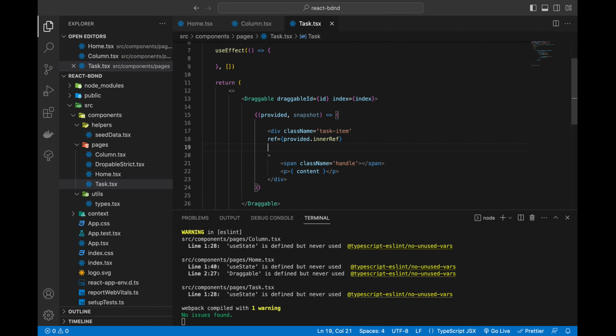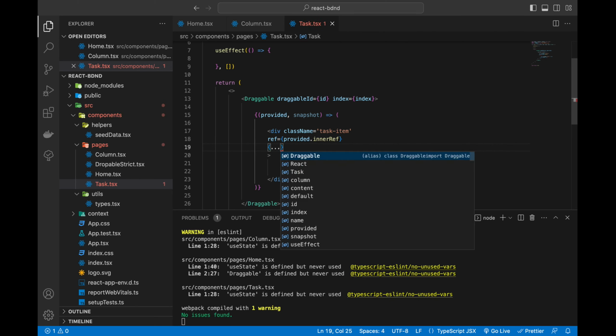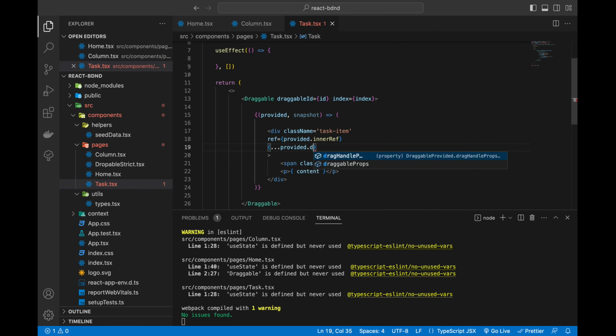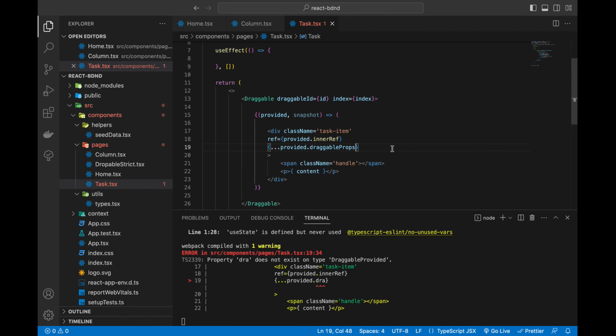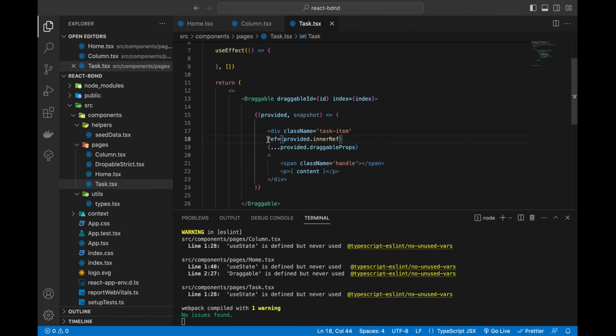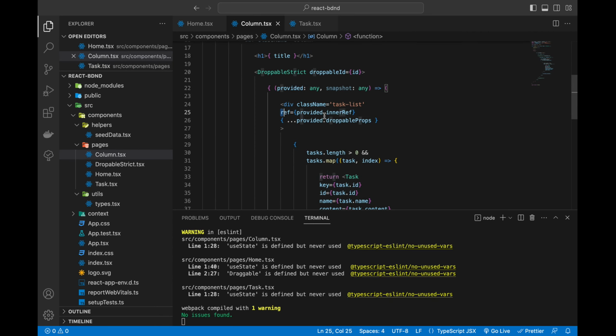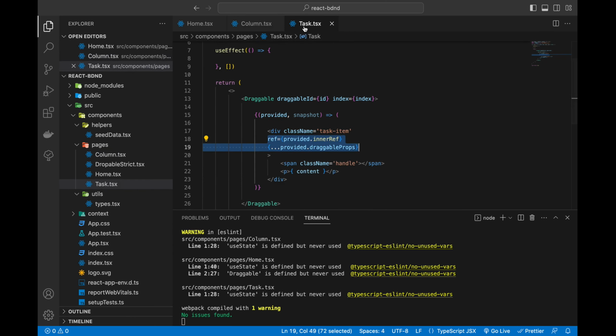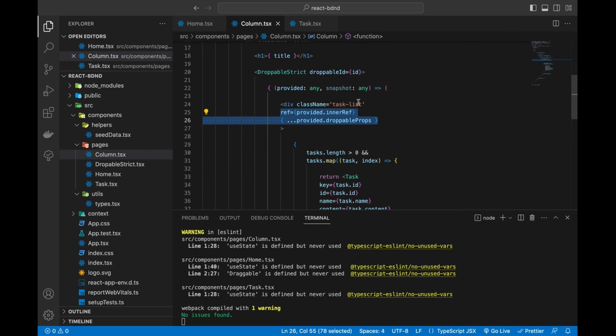And then secondly, we are going to spread out the provided.draggableProps. These two things are very important for draggable, and they are also very important for droppable, both of them.